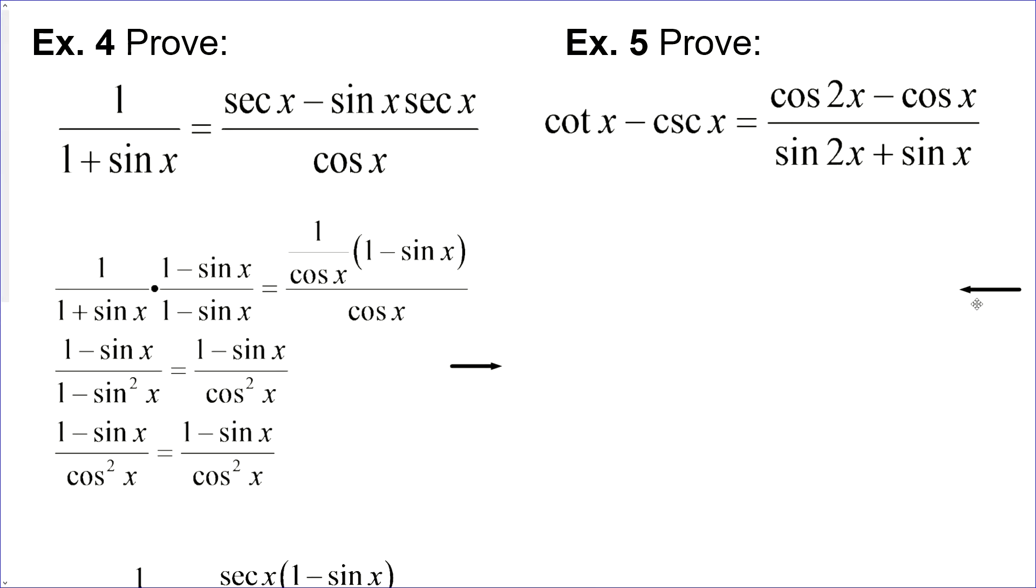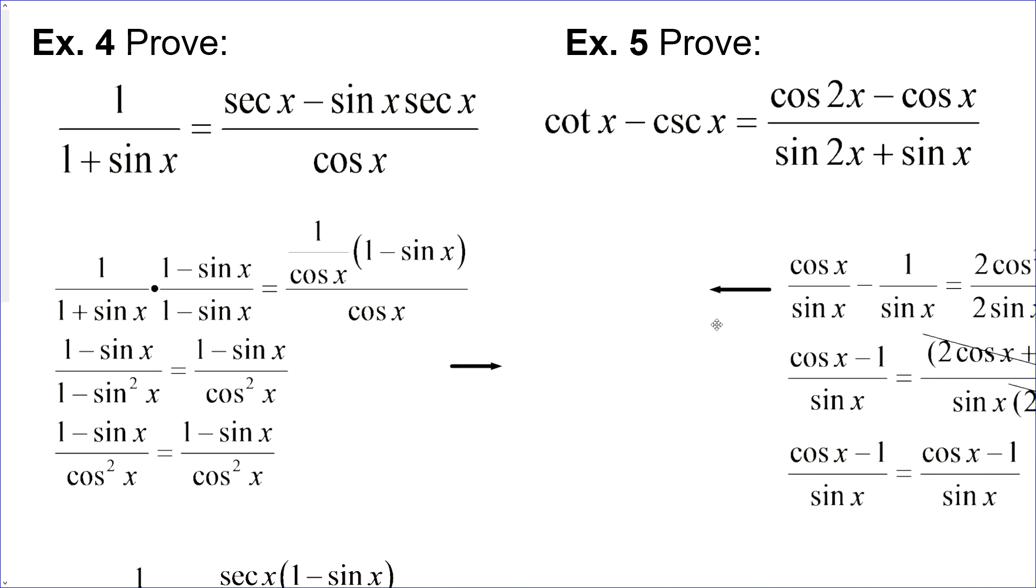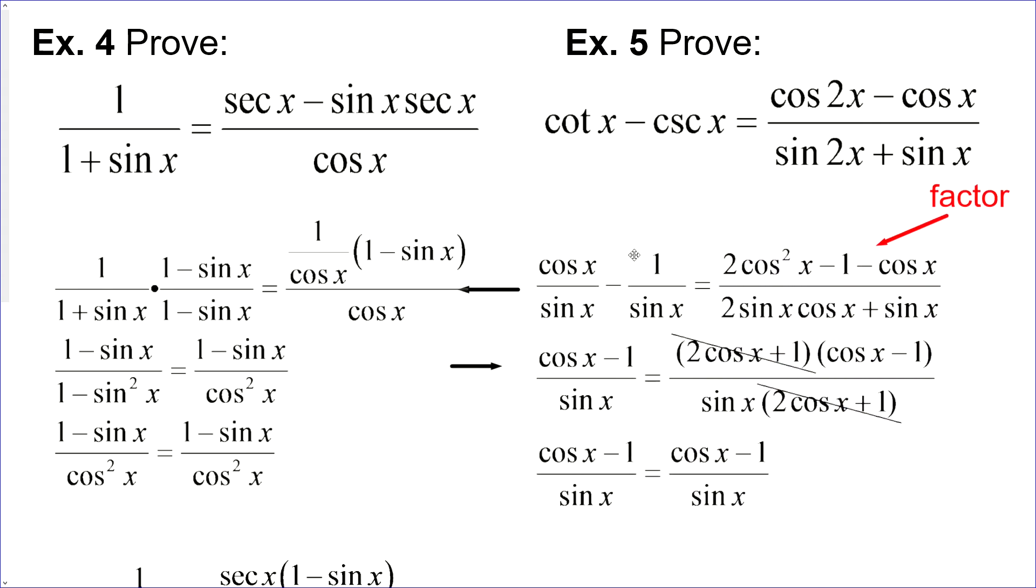Example five. I also typed this one out. This one's got some factoring. I got rid of the double angle in the numerator here and in the denominator. I also got rid of cotan and cosecant by using their reciprocal identities. Now I see I have a common denominator on the left side, so I can put this together and make one fraction, one rational expression here. I'm going to keep that because that looks like a good place to try to get the right side to.